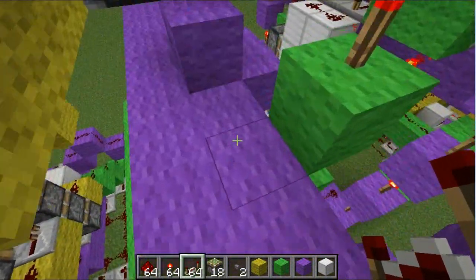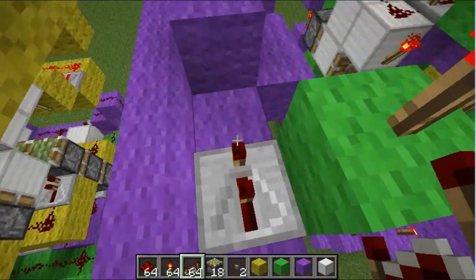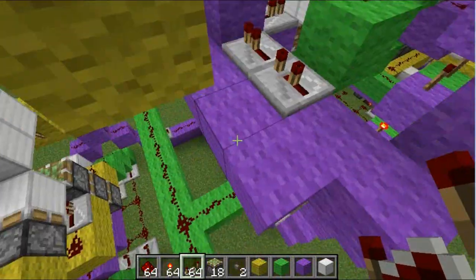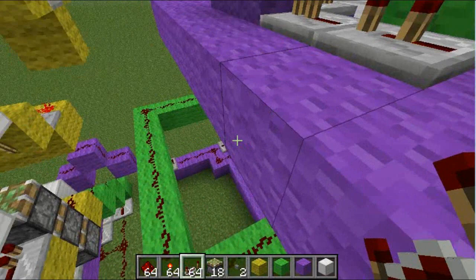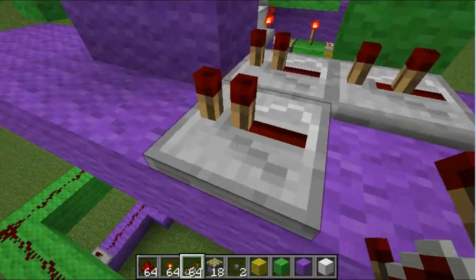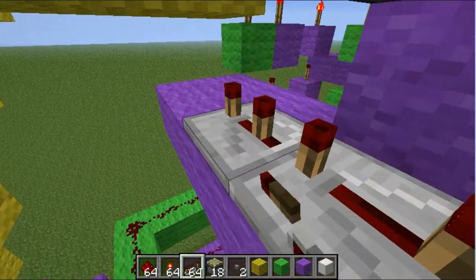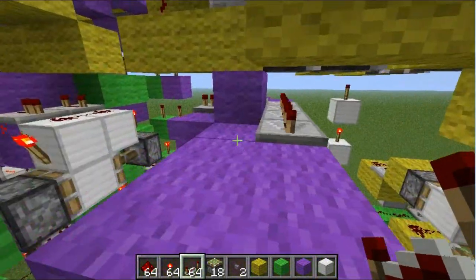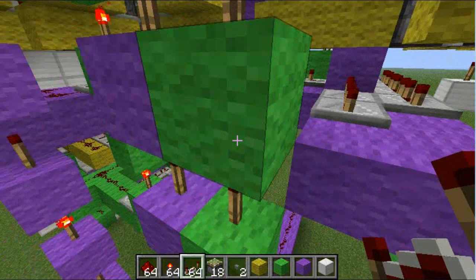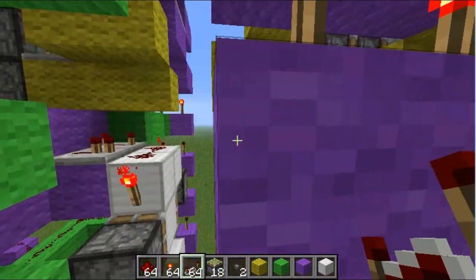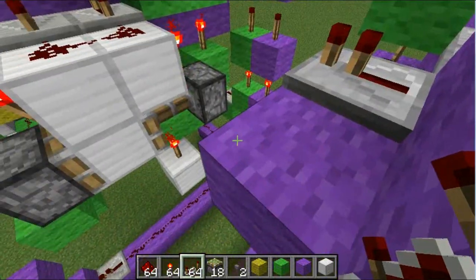And then just copy the other side by putting a repeater here on 2 tick, one here on 1, another one here on 1. And this back is a little bit different to the other side, but pretty much the same. Put a repeater there on 1, repeater there on 4, repeater there on 4, a repeater there on 4, another 2 here on 4, and one more. Oh, yeah, no, that's right, sorry. And another one here on 4.